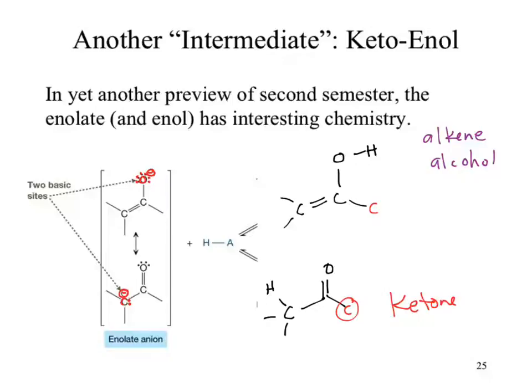For the same reason that if I look at, say, this purple one, what functional group do I have now? Why are you calling that a carboxylic acid and not an alcohol and a carbonyl? Because when the carbonyl and the alcohol get close enough to each other, the chemistry of both of those functional groups significantly changes, to the point where we call it a carboxylic acid. Why is that then relevant when we look back at the alkene and alcohol? They're right on top of each other. The same thing happens. That is no longer an alkene and an alcohol as separate functional groups. That is actually a new functional group.